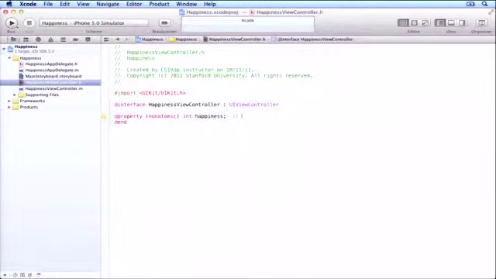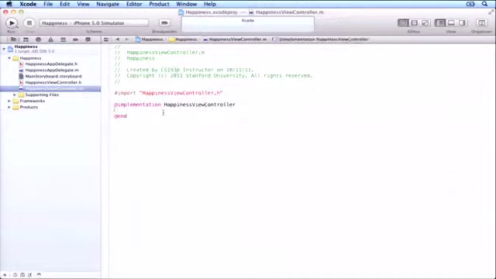And somebody asked me about comments. Like, I notice you don't ever comment your code in the demos. Well, it's because I'm racing against time to show you as much as possible. And also, I'm commenting it verbally as we go, right? Massive amounts of it. But here I am going to put it, and I'm going to say 0 is sad, 100 is very happy. And I'm just making this up. So the main thing I want is I want the model's idea of happiness to be different than our face view's so that I can show you that controllers, their job is to translate between the model's idea of something and the views. So obviously we got a warning there because we have to synthesize this thing. Happiness equals underbar happiness.